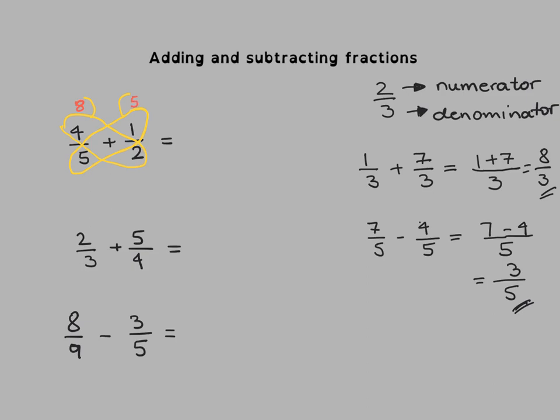Now the next step, I'm going to draw one more line here, which means that we have a connection between numbers 5 and 2. So we're going to multiply 5 and 2. That is going to give us 5 times 2 is 10. Now the next step is to have a line here. Copy this 10 in the denominator, just write it in the denominator, and add the numbers above the line. In this case, 8 and 5. So that's going to be 8 plus 5 and that is equal to 13 over 10. And that would be it.